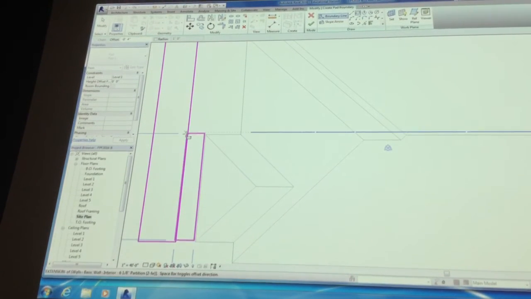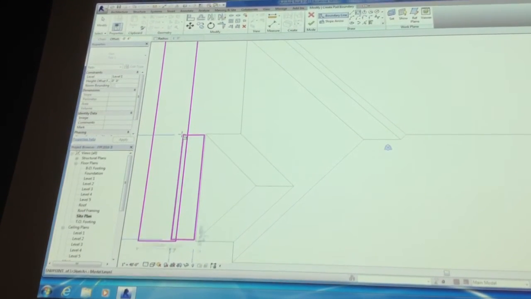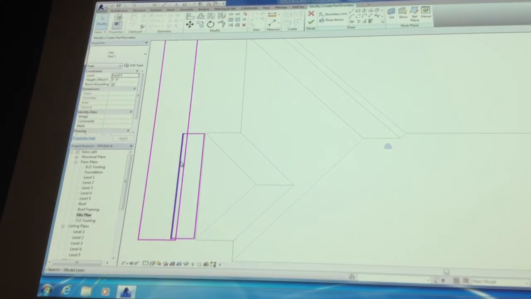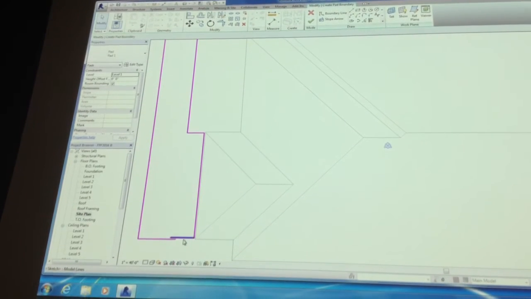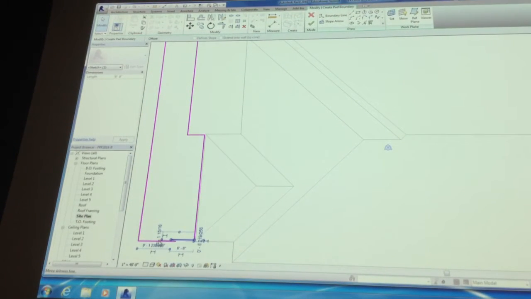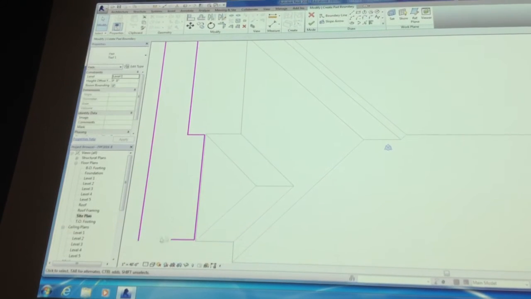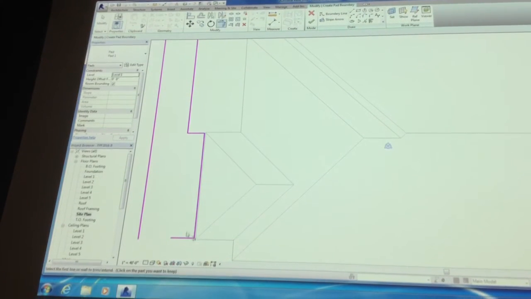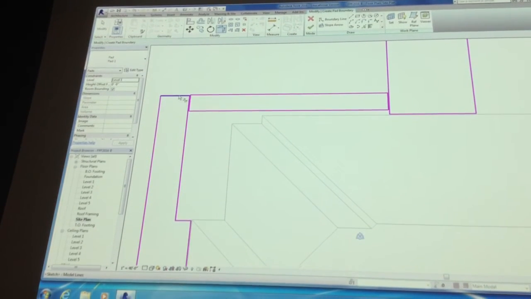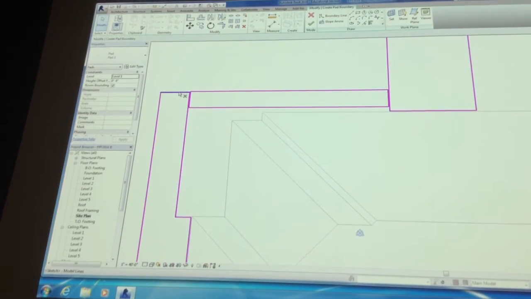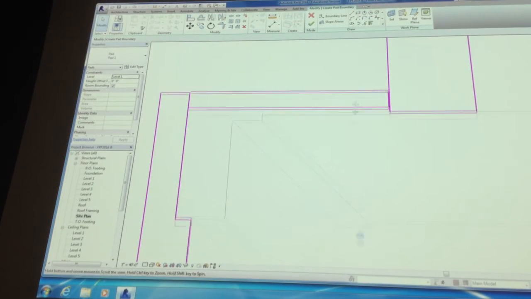So when I'm done, basically, I'm going to have a lot of extra lines, which I have to delete, and then add to this one, get rid of this one, and connect the dots, basically, so that you have one continuous. Let's get rid of a few things here as well. There's that.